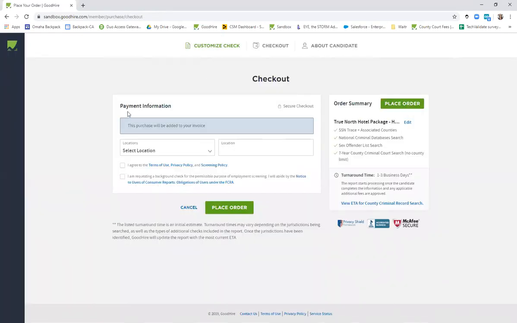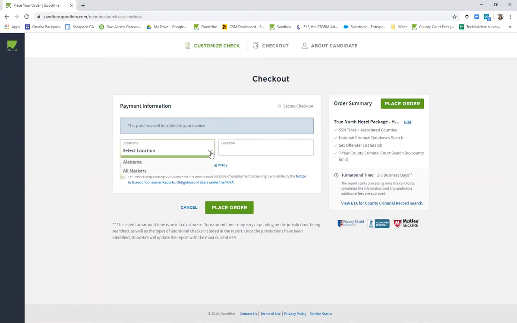And this part is going to be critical for you. So this is the checkout page. You're always going to have to agree to the terms and conditions in these two boxes. But this is where we're going to have the requirement of adding what we call a billing code. This is going to separate it out on the invoice, and it's also going to put a location stamp on the reports. So this is required on every report that you run. So you're going to need to make sure that you know what the location code is for your particular spot.